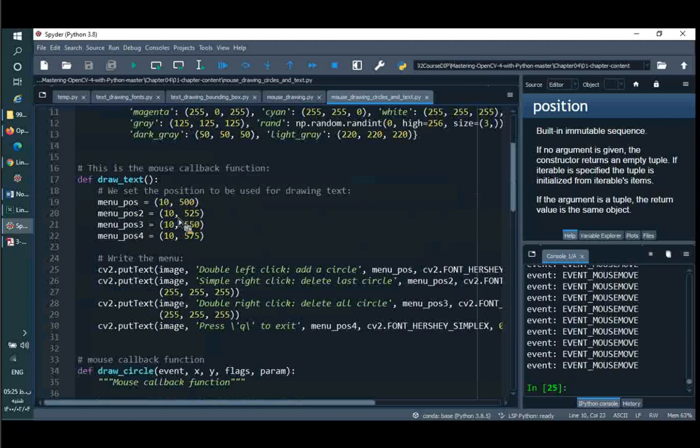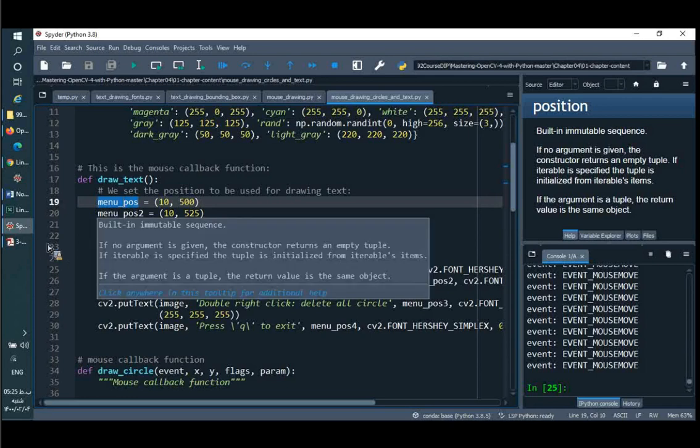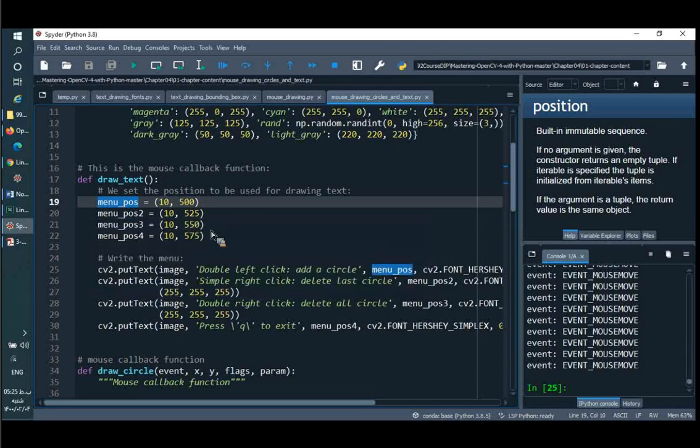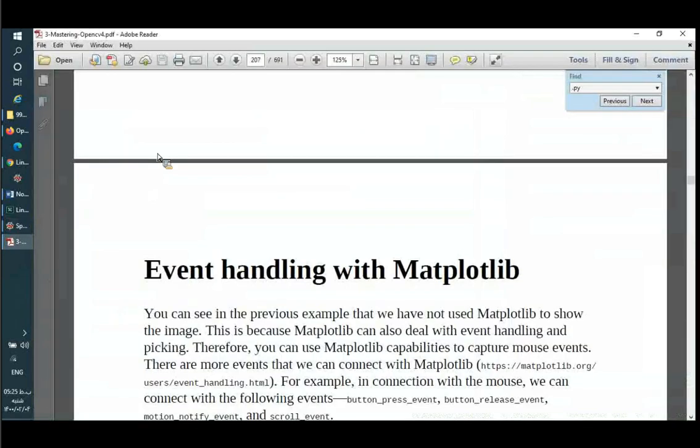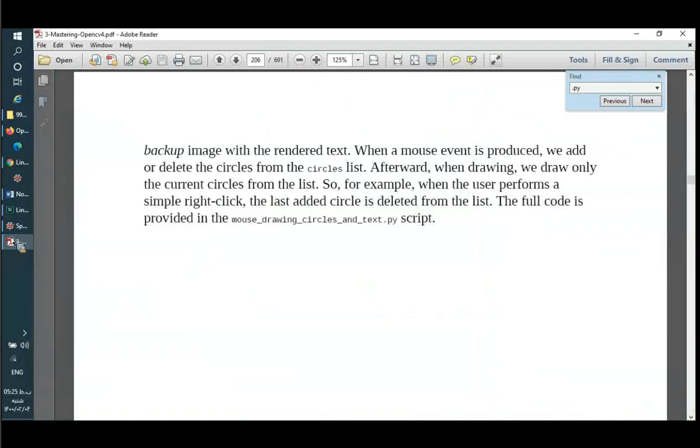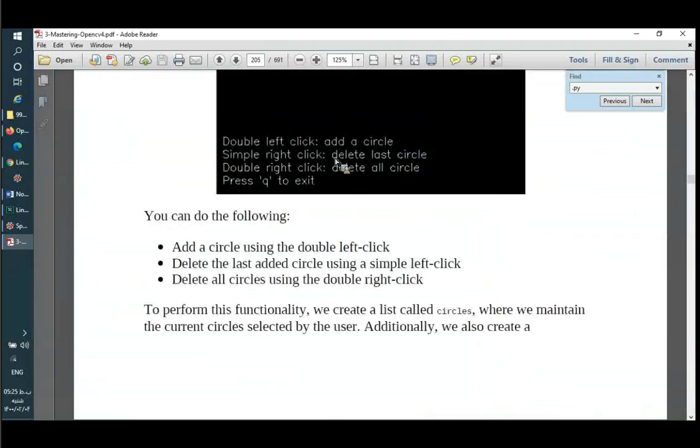So we have 4 values. Then we write the text using putText: double left click, simple right click. So these commands actually write this text. These commands are for writing these 4 lines of text in the image.